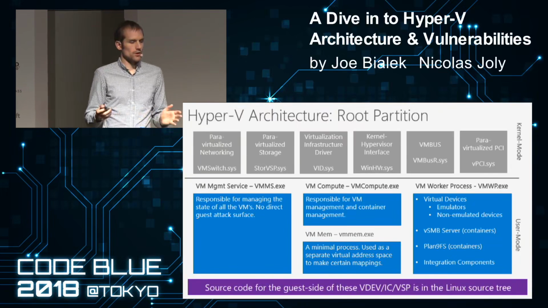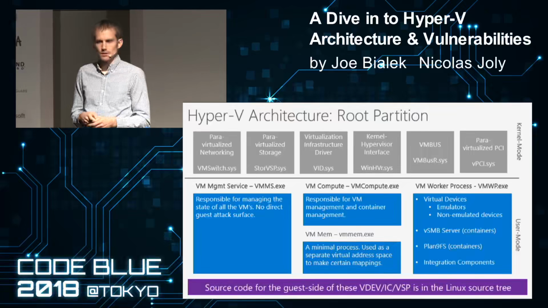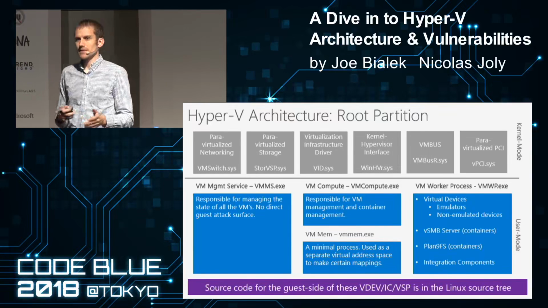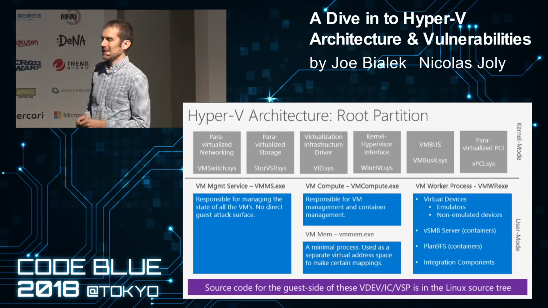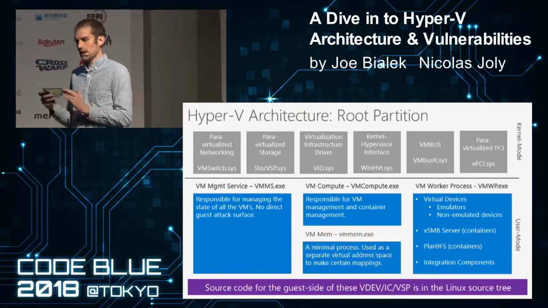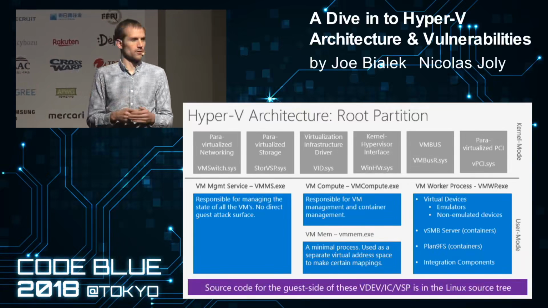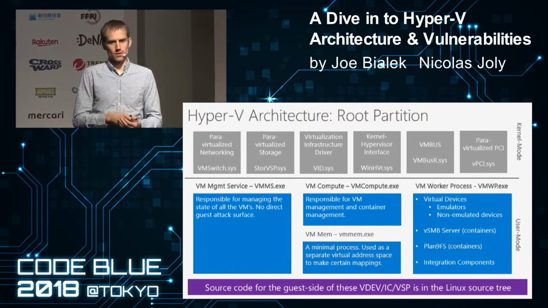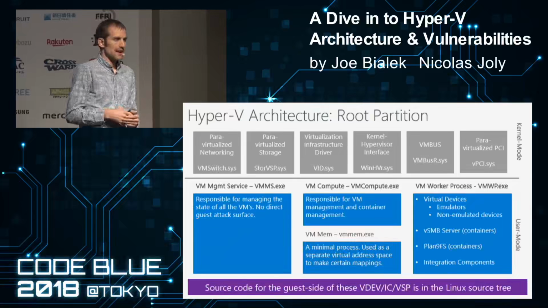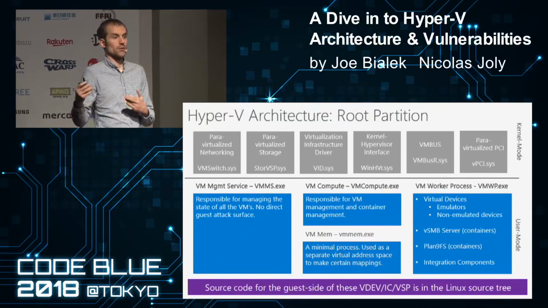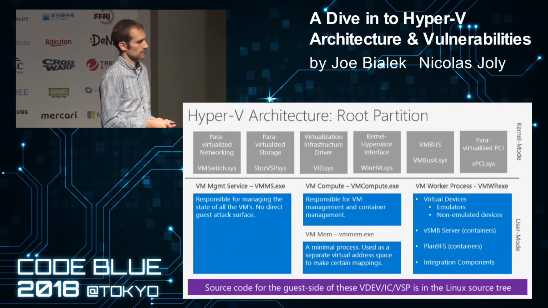We have what we call the kernel hypervisor interface, or WinHVR, and this is really the kernel32 of the hypervisor world. It just contains functions that call hypercalls for you. So they're functions that are wrappers around hypercalls. Similar to how kernel32, the DLL in Windows, contains functions that are wrappers around system calls.